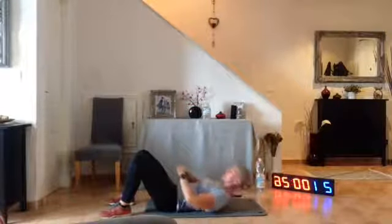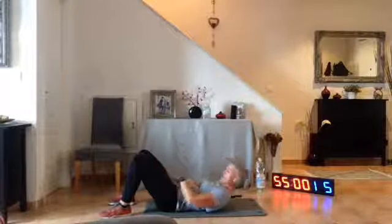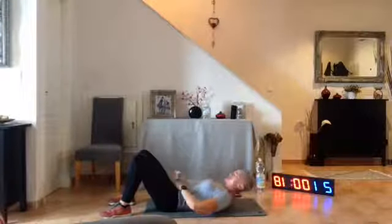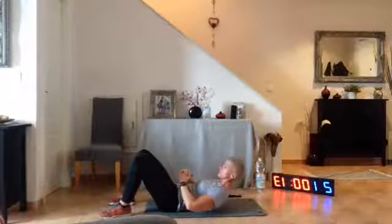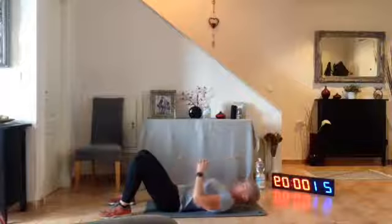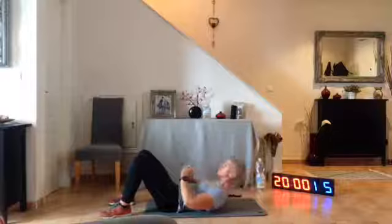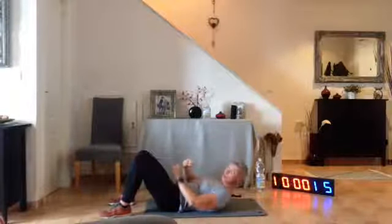Keeping that chin sort of tucked in, peeling those shoulder blades up. Think about what's going on in your core. Looking down at your navel, making sure it's all drawn in. Feel those muscles contracting, hold until you can feel them. Just making sure the timer was going.